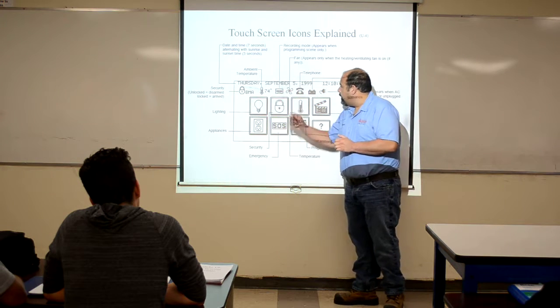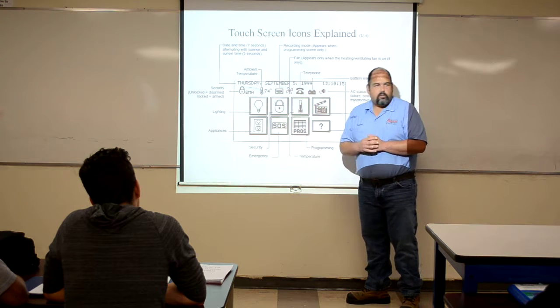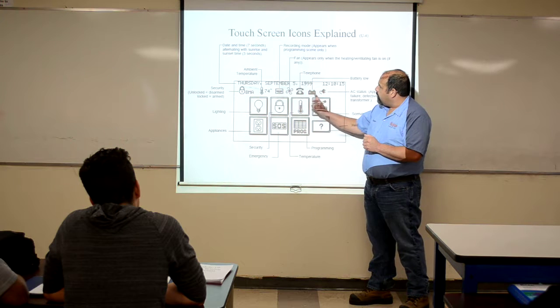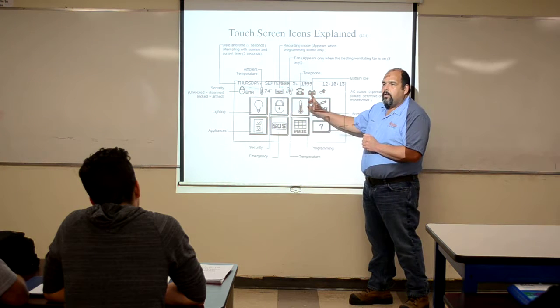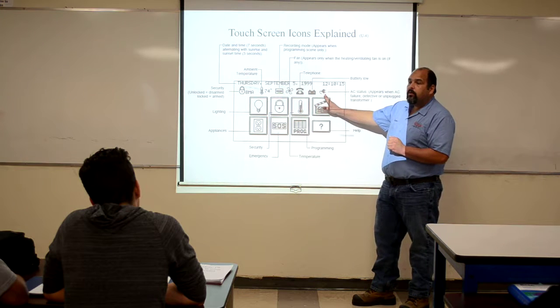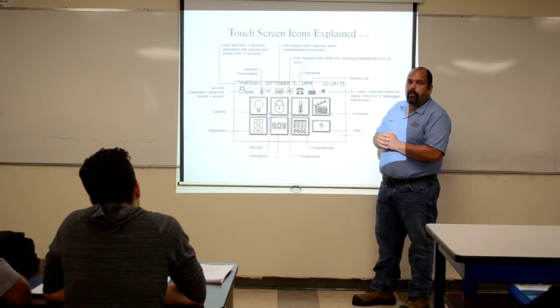I'm going to skip a couple and I'll come back. This one we already know, for all the ones that did the startup of the system yesterday. You see the symbol for the receptacle? You see the symbol for the battery? If we're seeing those symbols on our touchscreen, if we see the receptacle, it means we have no AC. If we see the battery, it tells us that we have no battery.